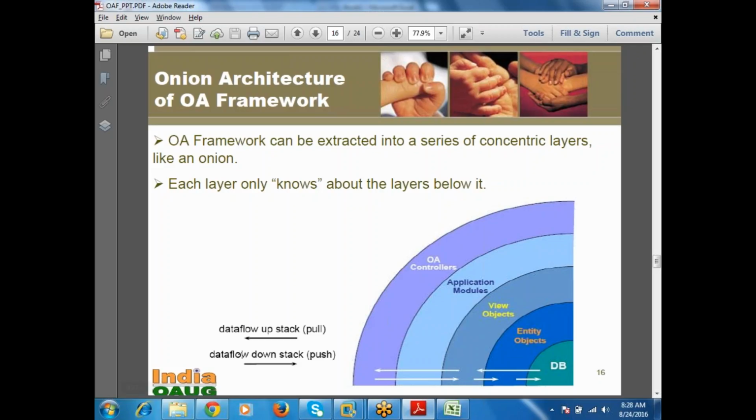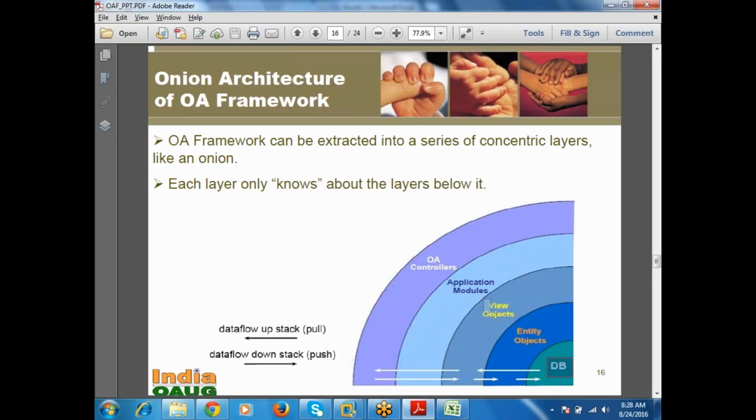Okay. Then when you are inserting the data, push, then what we'll do, this controller will write a view object and entity object, and then it will be connected with our database. Okay. Fine. Each layer only knows about the layers below it. For example, you are in entity object, then you will be knowing only about database.